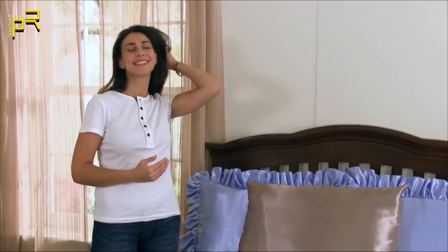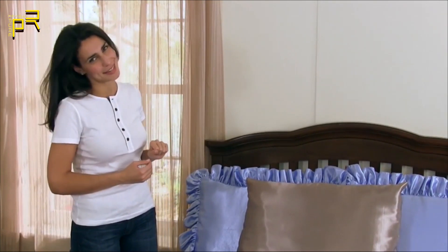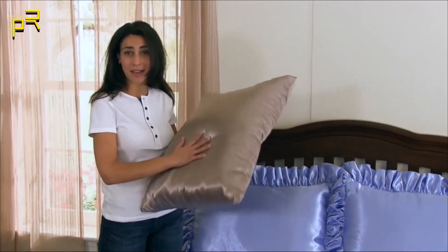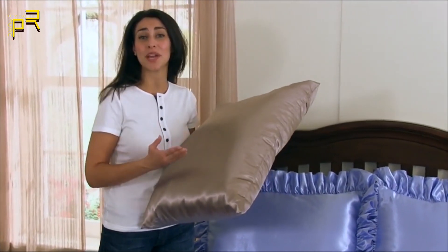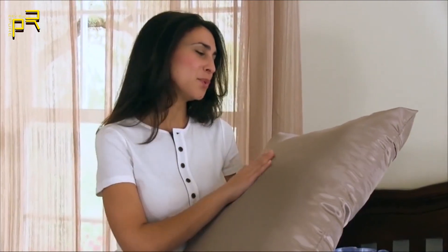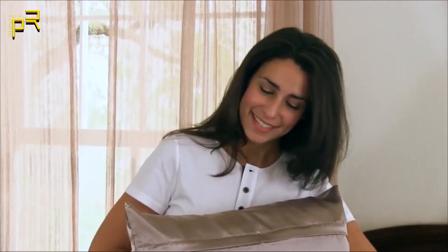Did you know that literally tens of thousands of people are now using a satin pillowcase? Satin pillowcases are a secret to keeping hair looking great. Making your hair each morning is a snap — the smooth satin doesn't tangle or frizz hair like ordinary cotton. It also doesn't dry out hair, resulting in less breakage and split ends. It keeps skin feeling moist, preventing wrinkles. The smooth satin is so comfortable and gentle, and the hidden zipper keeps the pillow safely tucked inside.